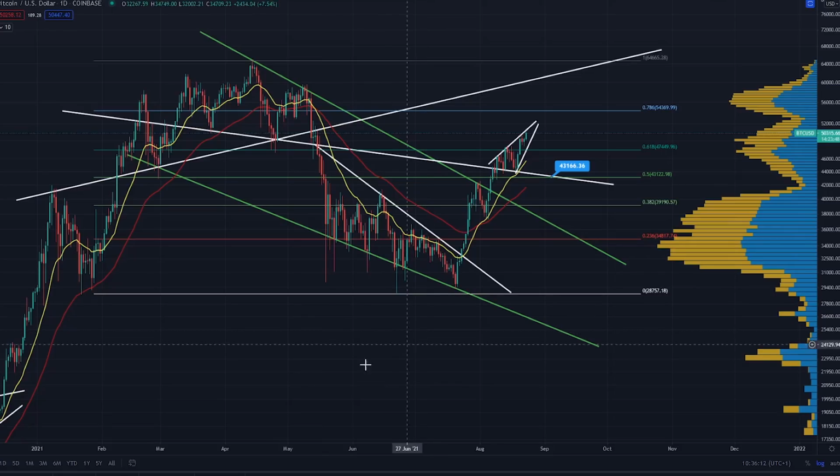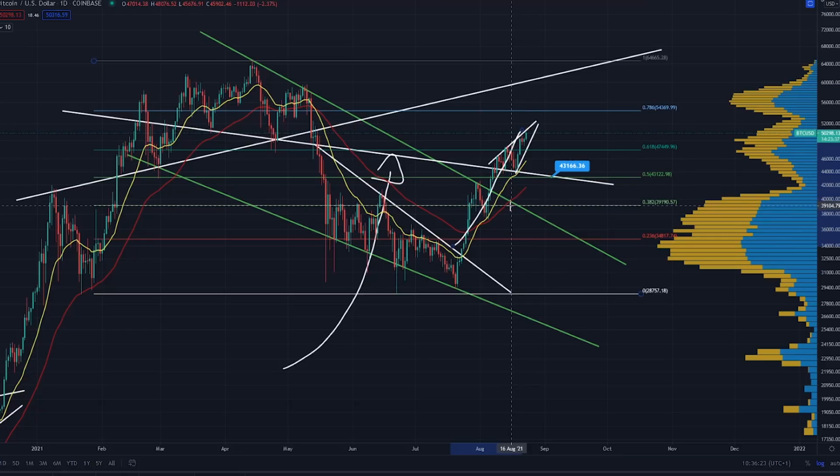Those alts that I'm seeing are all breaking out of technical targets. And when you break out of resistance, you have nothing but upside technical targets. That's exactly what Bitcoin is in. It's in technical targets to the upside, not to the downside, unless it loses support. Lose support, technical target to the downside. Do you see this? So at the minute, you're in technical targets to the upside.